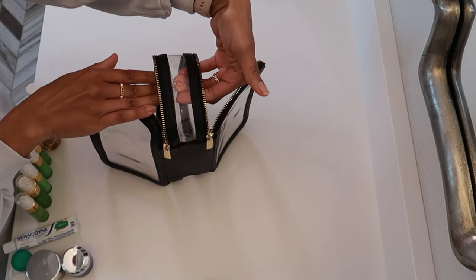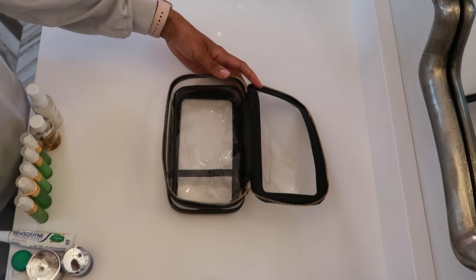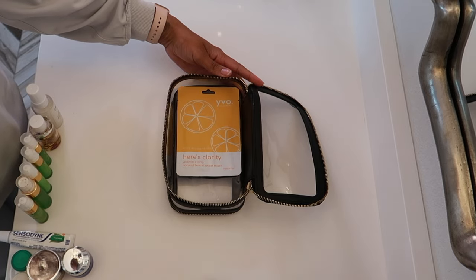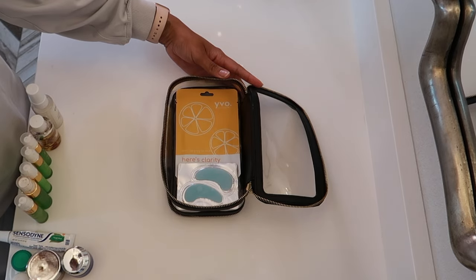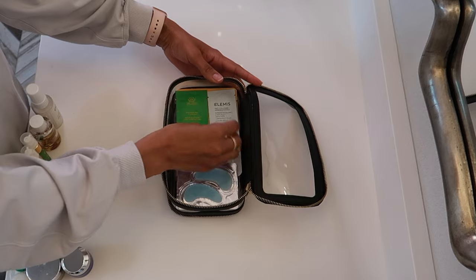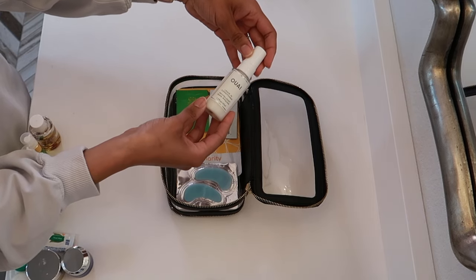Starting with the deeper side, I like to pack my skincare items because I tend to bring more skincare than makeup. I always bring some sort of sheet mask because after a couple of days in the sun my skin definitely needs it. I'm packing a couple of eye masks to moisturize underneath the eye, although I barely ever use these. I'm also taking a Tata Harper detox mask — I love Tata Harper, you'll see most of my products are from her. I'm also taking this Elemis moisture essence which I absolutely love.